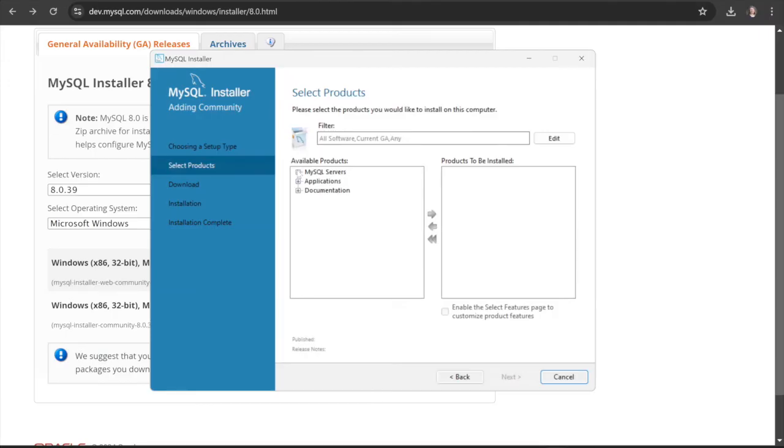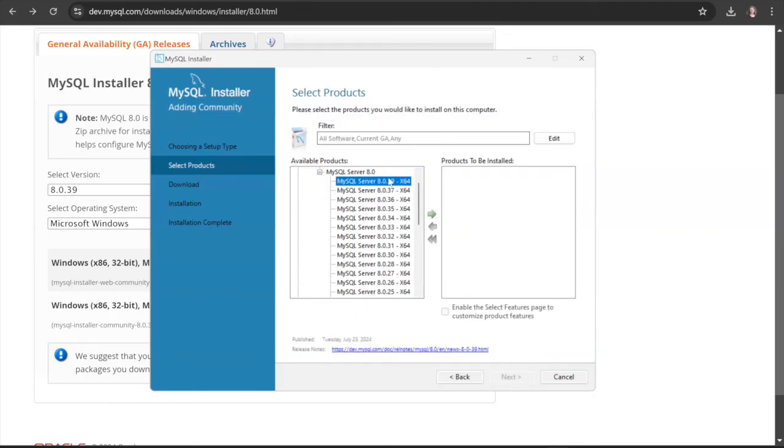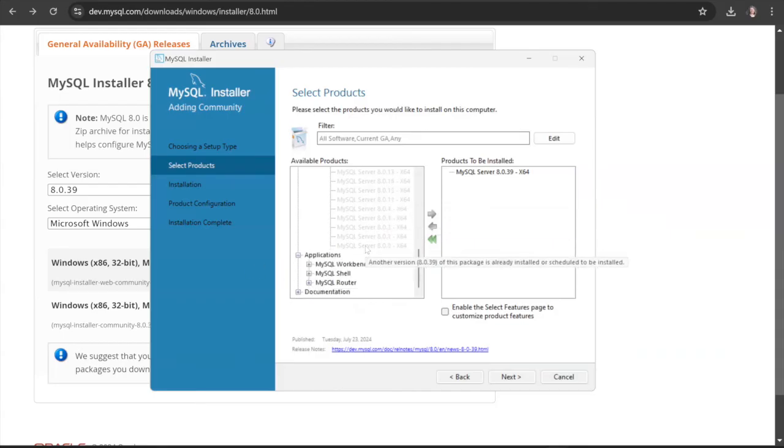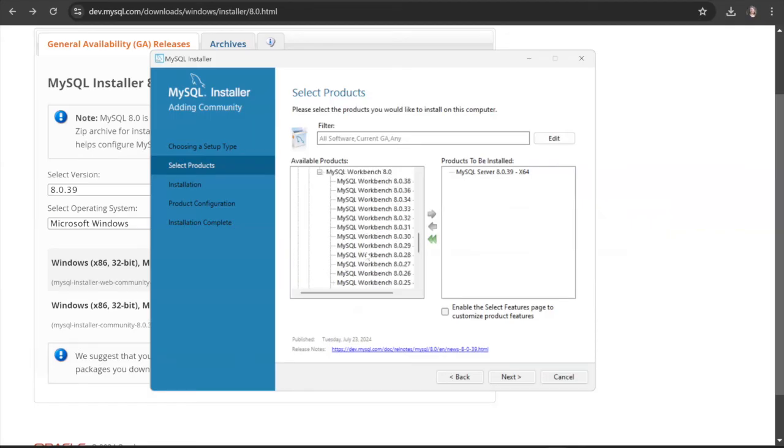And now I need a server. So I open this up and I pick a server. I picked the top one because it's the most recent one and that's the best thing to choose. Next, I need a MySQL Workbench, which is an application or a client. So I'm going to open MySQL Workbench and pick the topmost one and add that.